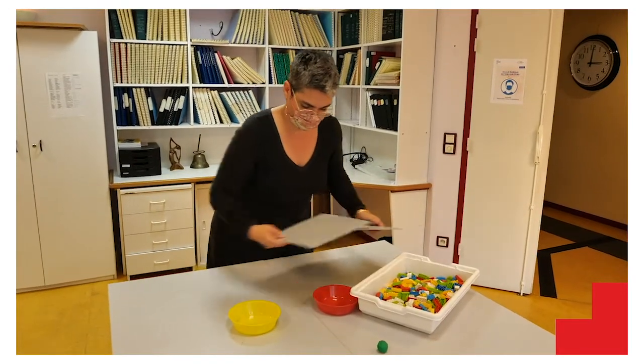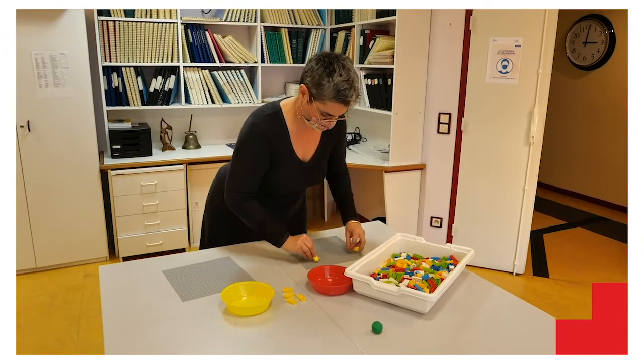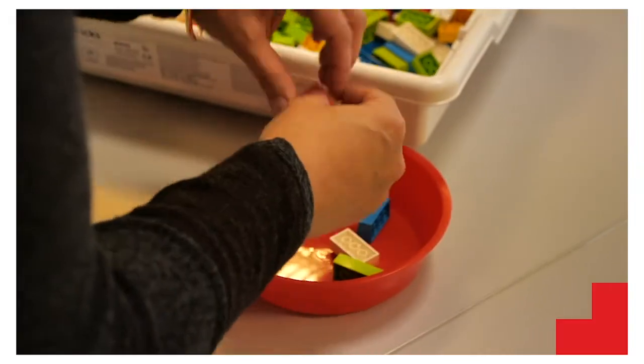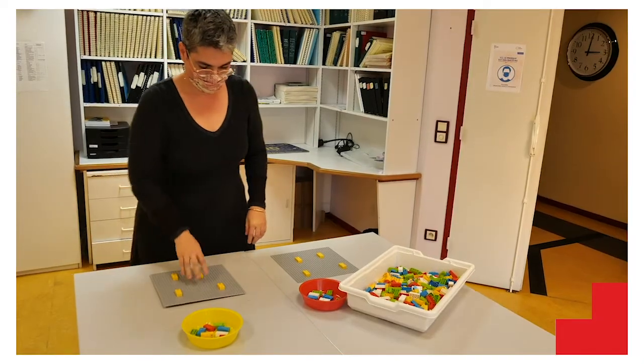So are you ready? Yes, I am. Okay, so you have to attach 4 bricks in vertical position on the base plate in random locations. So I just start the video like that, you will see. So I take 2 balls, 2 base plates, then 4 bricks for one plate and 4 for the other. I've chosen yellow bricks because one of the children has some color vision difficulty, so that will help him with the contrast between the yellow and the base plate. So I try not to put yellow for the wings on the base plate.